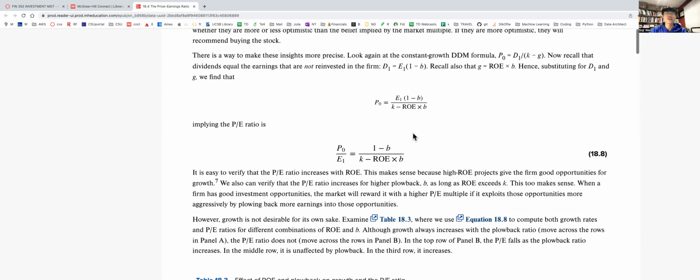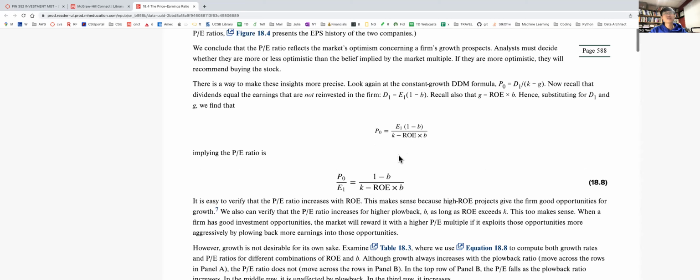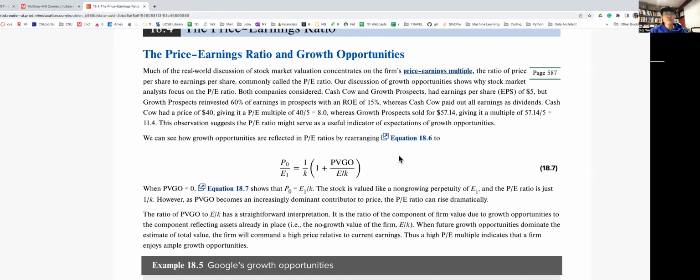There's a variation of the PE ratio over here by substituting the dividend into the Gordon dividend growth model. You can see PE ratio can be rearranged into a representation like this. I will leave that for you. It's not very hard. You can easily get the interpretation of this formula. I'll leave that as an exercise for you to see if you are comfortable with this representation.